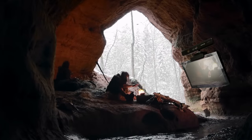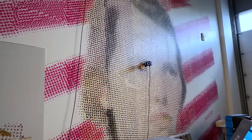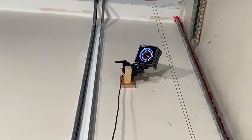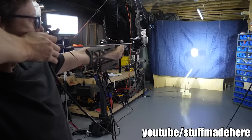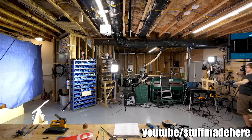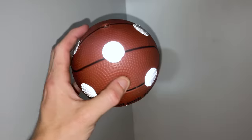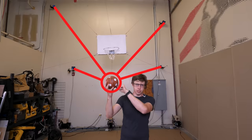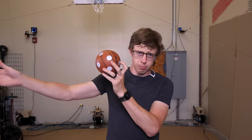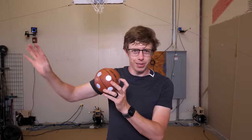In other words, it's time to stop tracking objects like cavemen. If you look closely, I have 8 of these cameras mounted all around the room. It's an OptiTrack camera system, which really accurately tracks the location of reflective objects. It can track objects 10 times faster than the Kinect with about 100 times the accuracy. I put reflective stickers all over the ball, which should be super visible to the tracking cameras. They'll figure out exactly where these stickers are in space, which they'll send to Big Boss, which will then figure out where the center of the ball is, and that's all there is to it.